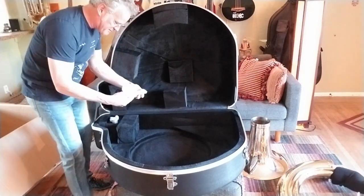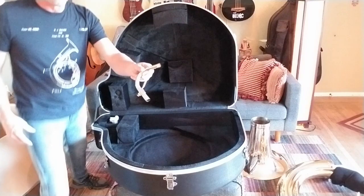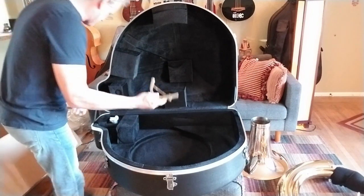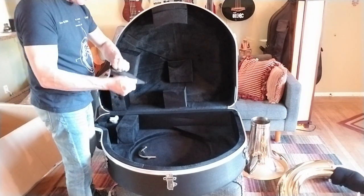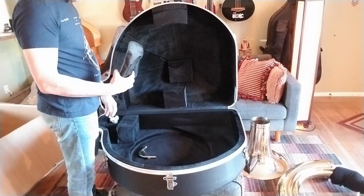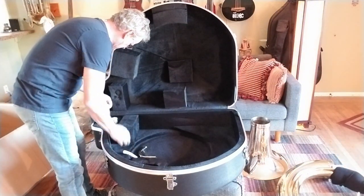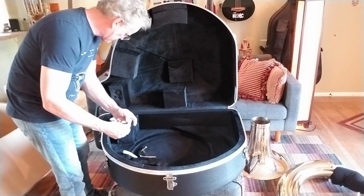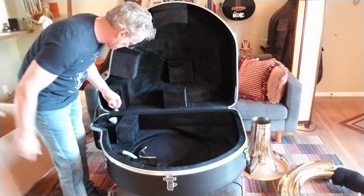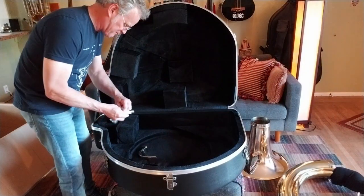Let's see, mouthpiece bits. Okay, there's the neck crook. Pretty straightforward. It has a lyre holder. I was wondering if it would or not. I'm kind of glad it does because it's the kind of thing you walk around with. We have a little pouch to hold all that stuff. Why do I have this pouch? Because there's little separate spots for the mouthpiece bits and a separate spot for the neck and for the mouthpiece. So yeah, mouthpiece bits fit in the little holes right here. I'll get a shot of that in just a second.